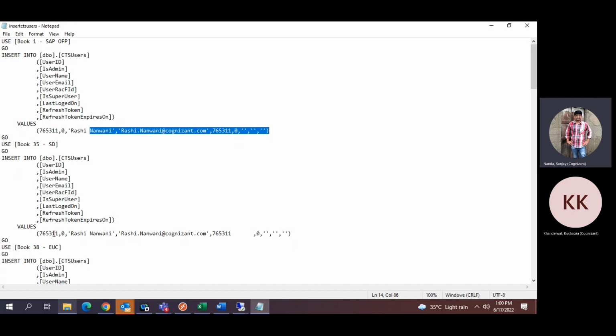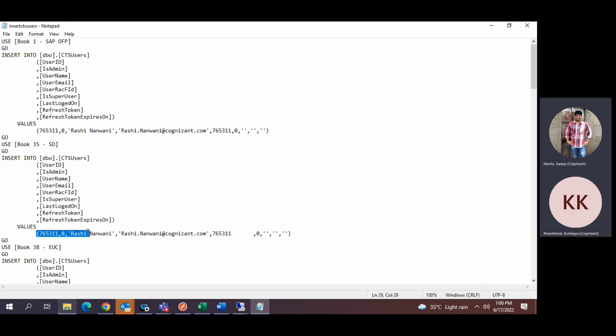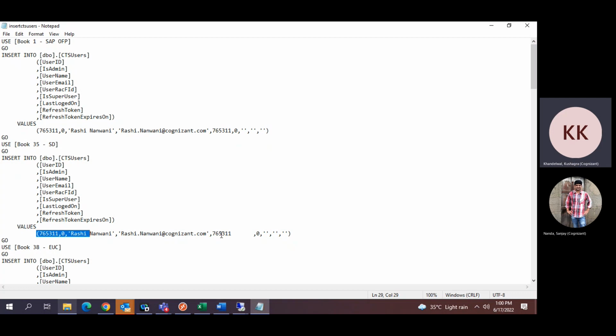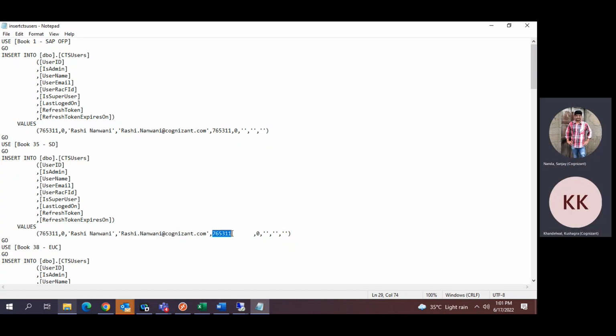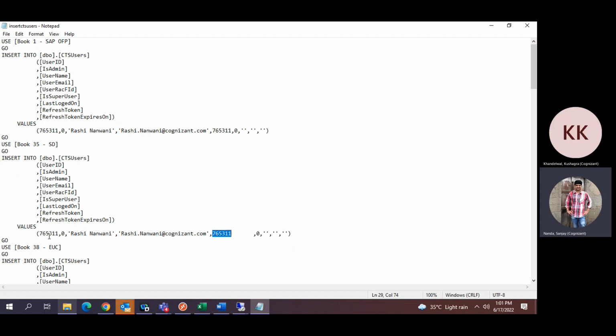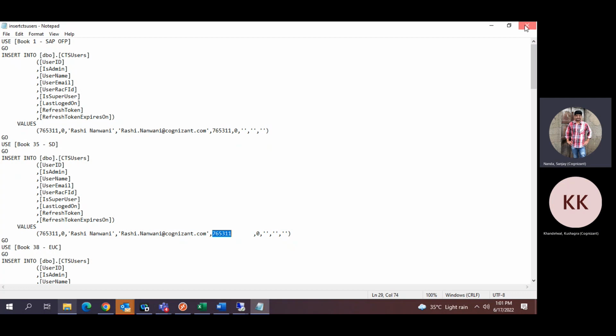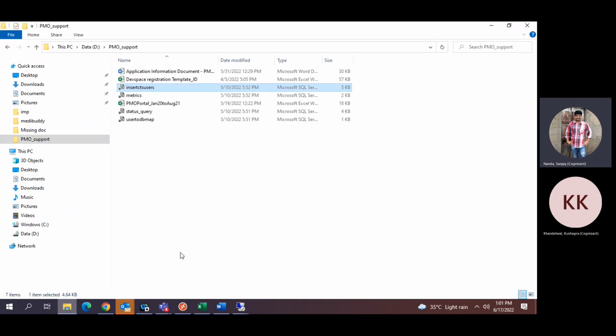So replace the user ID with the name and the email, and this one also will be the same. Yeah, you understood, right? One more thing: Pranali is the engagement portfolio lead, I think. She will mostly be reaching out to you for any issue or any help that is needed.